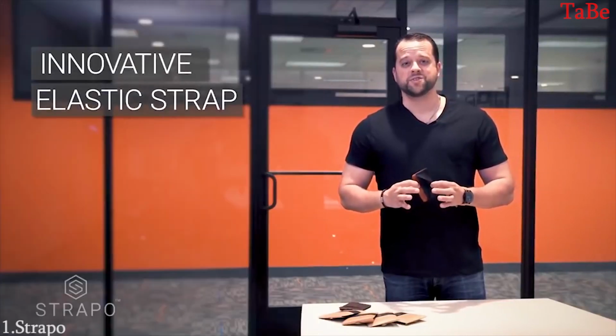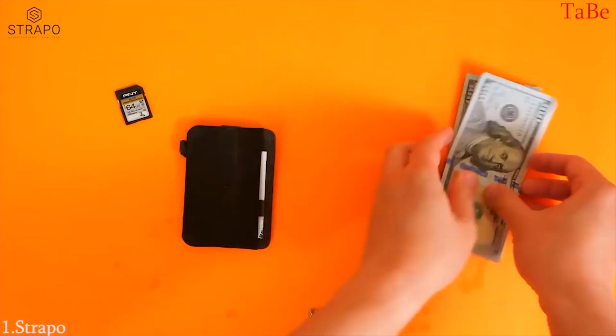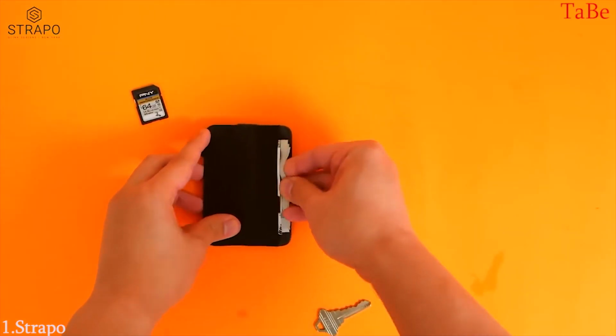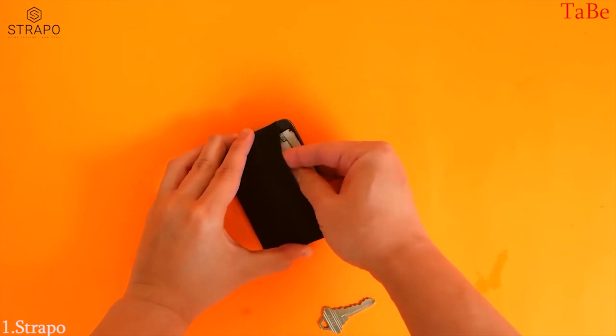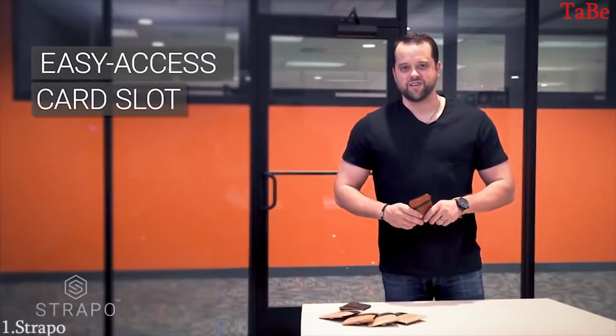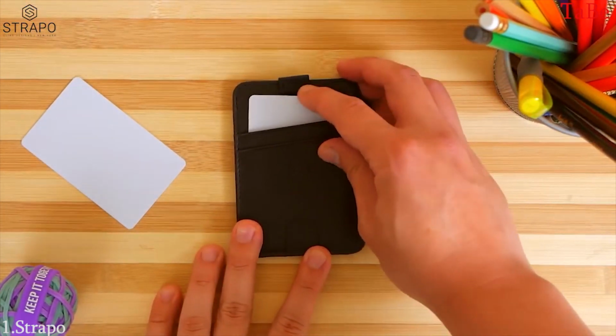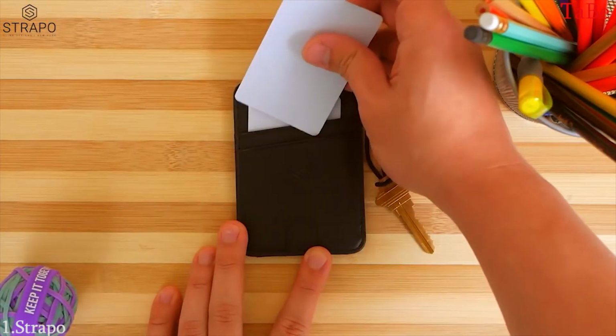The elastic strap is a truly innovative feature of the Strapo wallet. It expands and contracts according to your storage needs, providing you with plenty of room for cards, cash, keys, and anything else you need to keep with you. We've all been there. You're at the register and you can't find your card. The Strapo wallet's easy access card slot allows you to get to your preferred card with ease. Never dig through your wallet again.